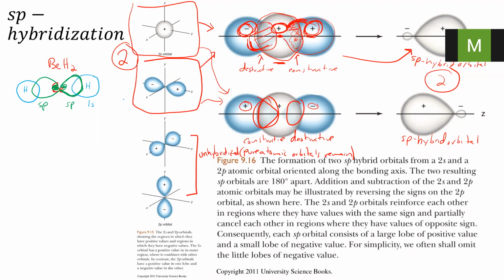So if we look at the bonding in this beryllium dihydride molecule, we've got the two hydrogens, which each have a 1s orbital. That 1s orbital will overlap with the sp orbital from the beryllium in each of those cases. They're each forming a bond. In this region in the middle is where you'll have electrons, one electron from each hydrogen and one electron in each orbital from the beryllium to have a shared pair of electrons. And that's going to be what forms your beryllium dihydride molecule.